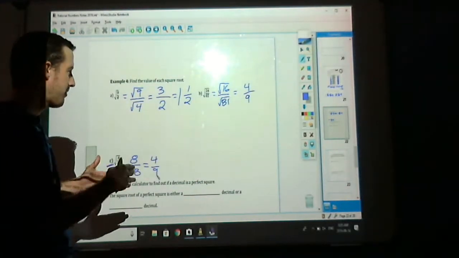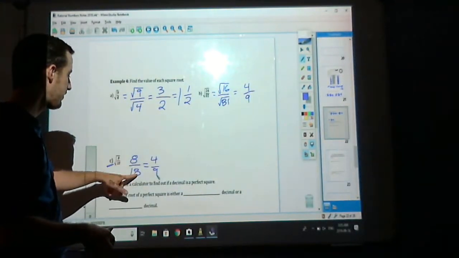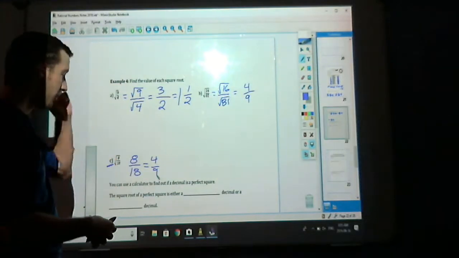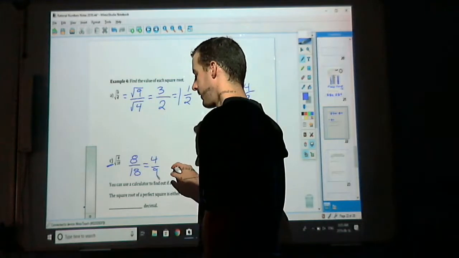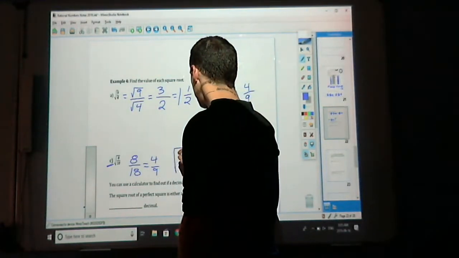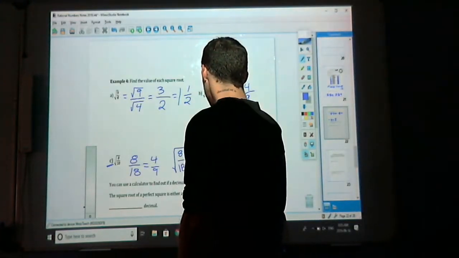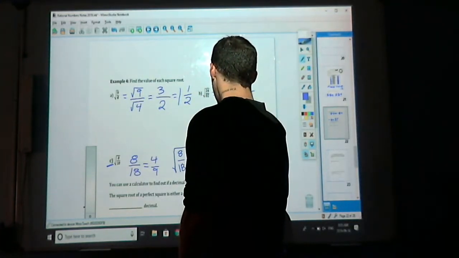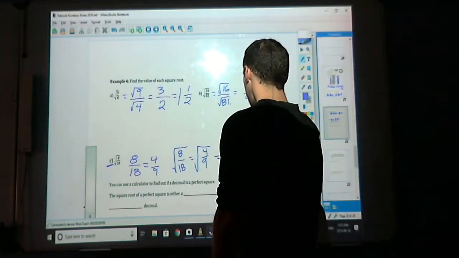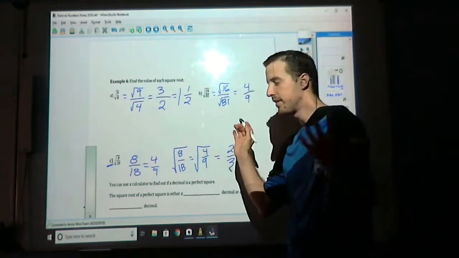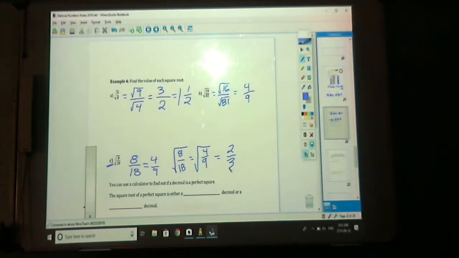Okay, so sometimes it's just a matter of simplifying to a number that you can do, as long as you're dividing the top and bottom by the same number, right, or multiplying them by the same number. Okay, so now we can take this and say that the square root of 8/18 is equal to the square root of 4/9. Okay, and then this can be simplified to 2/3. And that's as easy as it gets for us. Or simplified. I shouldn't say easy, because not everything has to be easy.